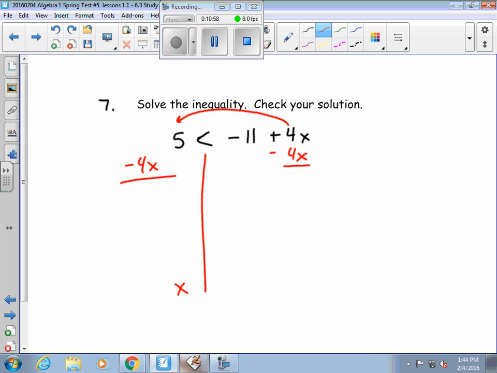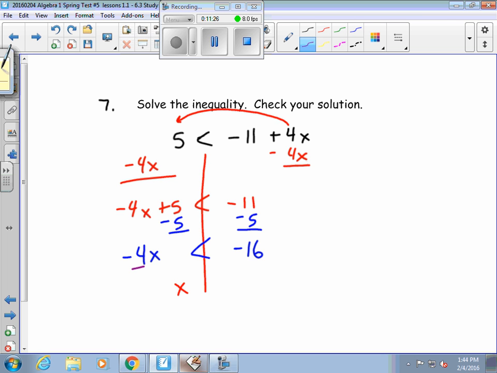Negative 4x you still have there. You still have positive 5 there. That wasn't moved. And you still have negative 11 on the right. All we did was subtract 4x on both sides, so we do not reverse the inequality. The next thing you do, undo plus 5 by subtracting it. Minus 5 here and here. Negative 11 minus 5 is negative 16. So you have negative 4x and negative 16. Again, all we did was subtract there, so leave the symbol just like it is.